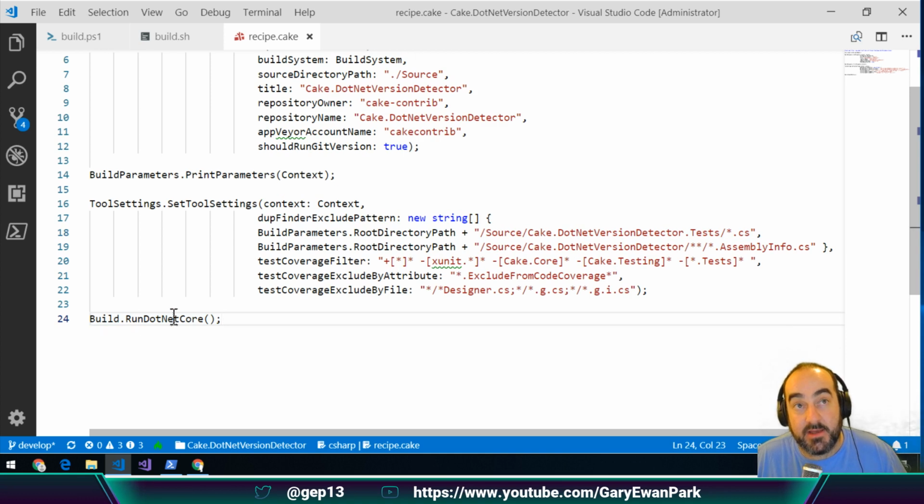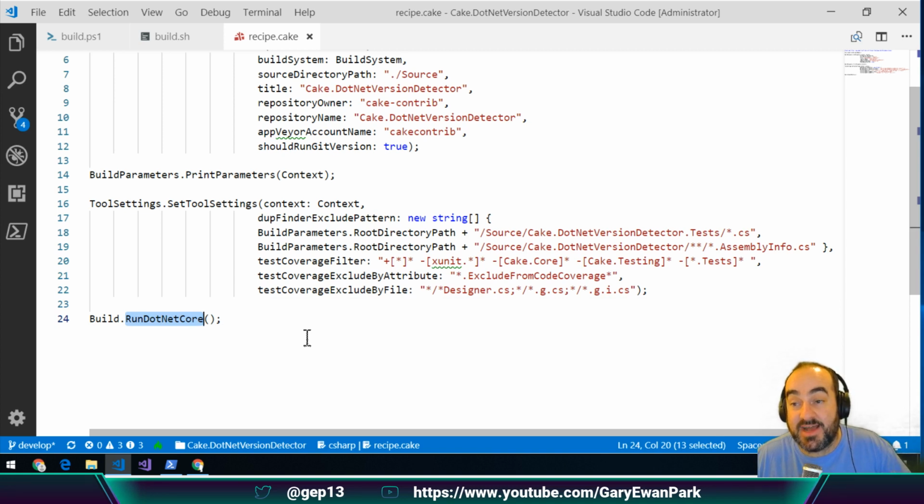And then the final part down here, on the build factory that I have as part of Cake.Recipe, is what I actually want to do. So what I'm doing here is executing a .NET Core build. As I showed earlier, I ran dotnet build and dotnet test to build the project, because I'm using the new csproj format, and I want to use the .NET CLI to run that rather than MSBuild. There are other methods you can run here, which is just build.Run.